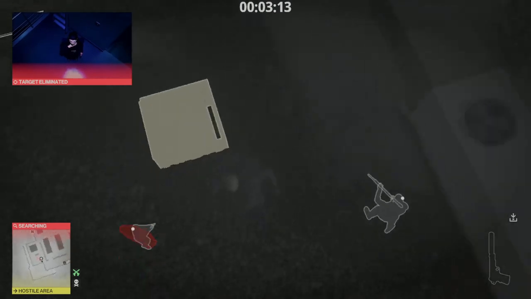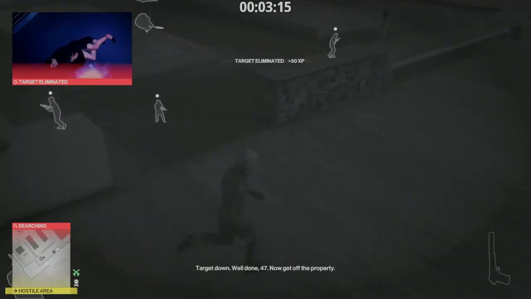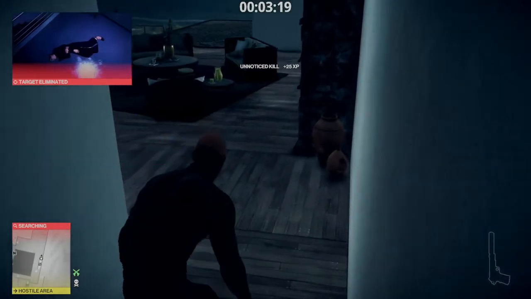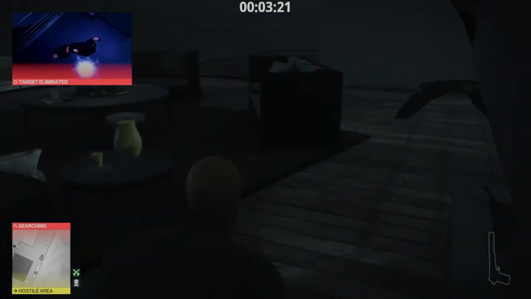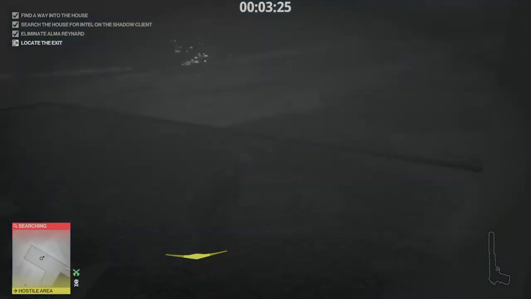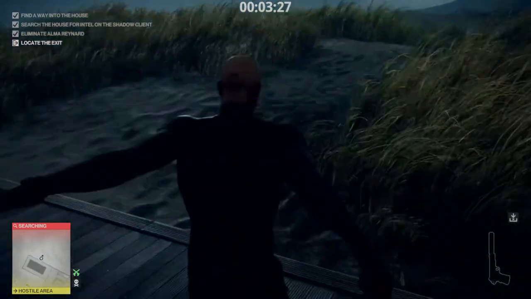And you're just gonna want to run down the steps here. Well done, 47. Now get off the property. And cut this corner right here. You'll see it. Right here, just cut that. He won't spot you. Then jump down.